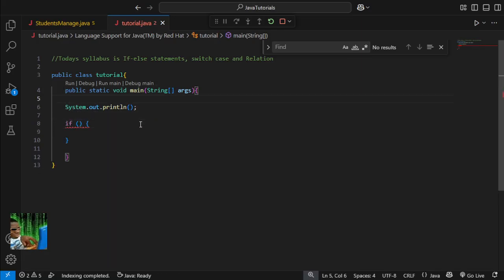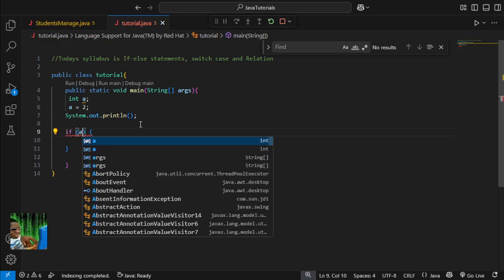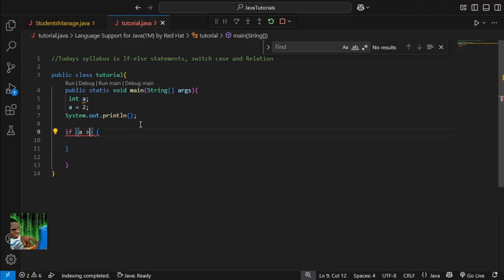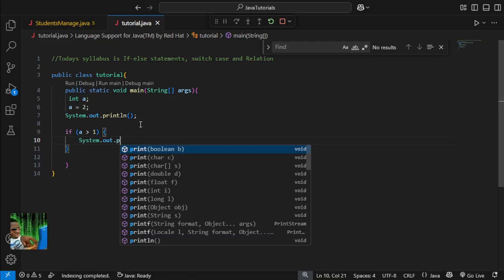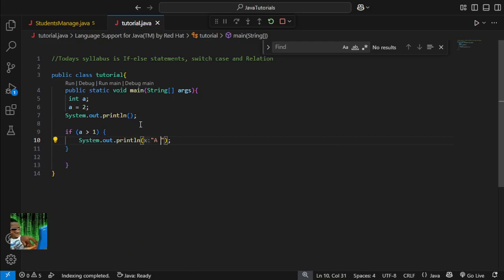So let's say I create a variable int a is equal to 2 semicolon, and if a is bigger than 1, then system.out.println a is bigger than 1. Okay, so like this, what this does is it checks if a is greater, this is a greater sign.